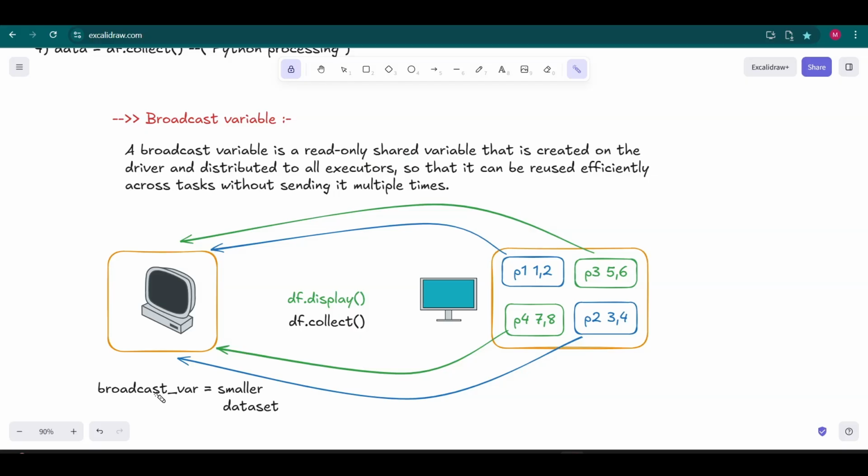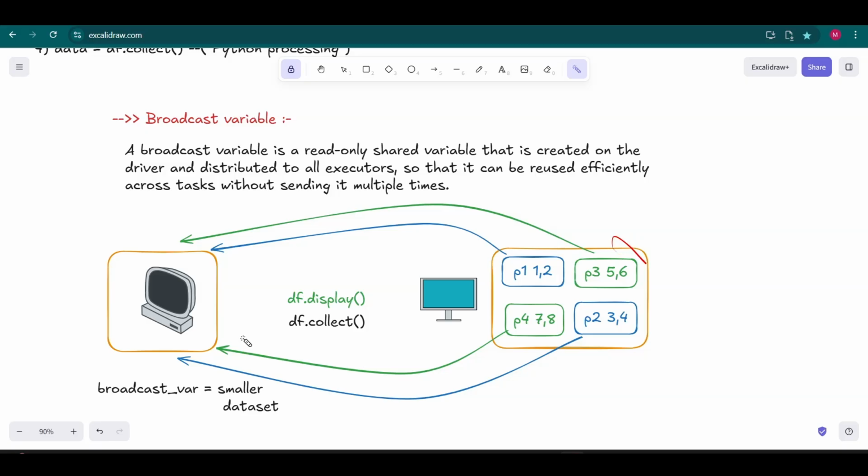If I have created broadcast_var, within this only a smaller data set will form. It will be distributed to all the executors so that it can be reused efficiently across tasks without sending it multiple times, without shuffling.